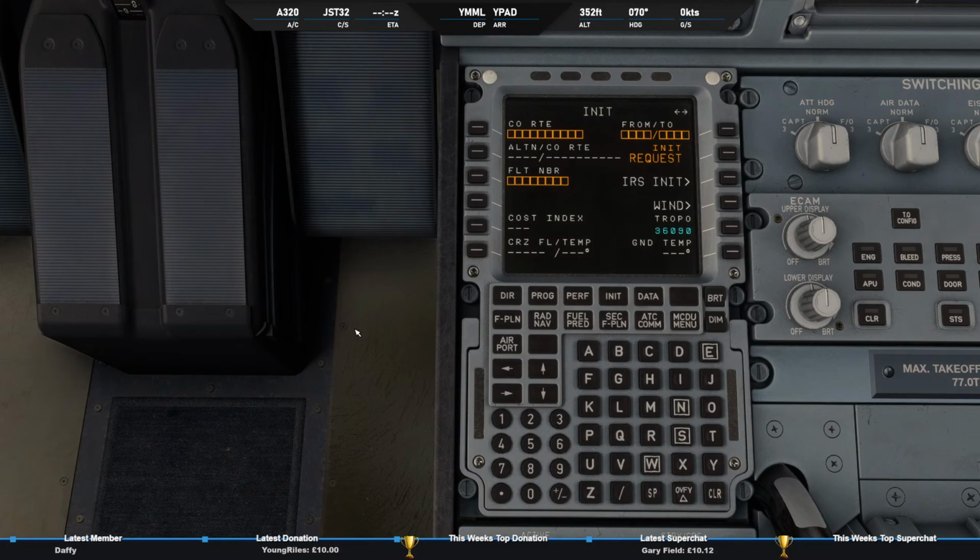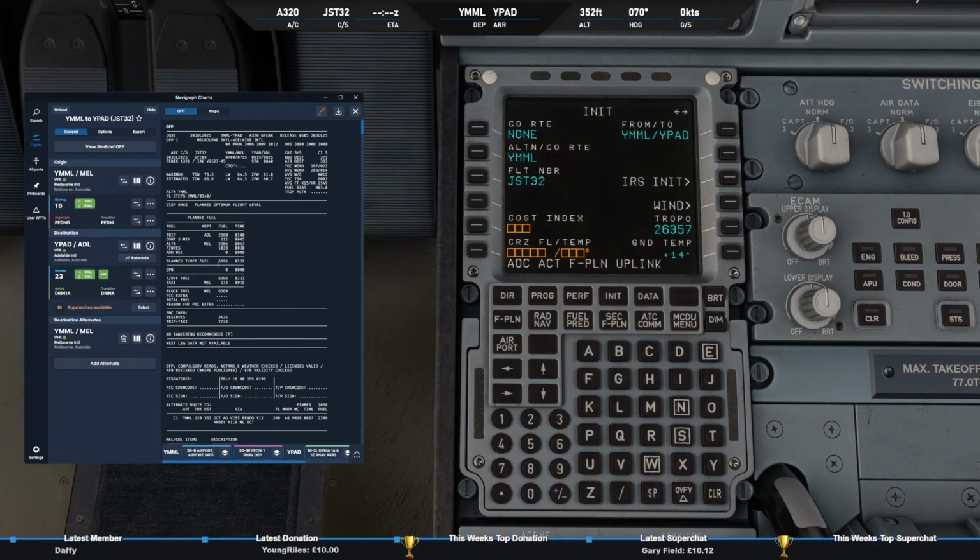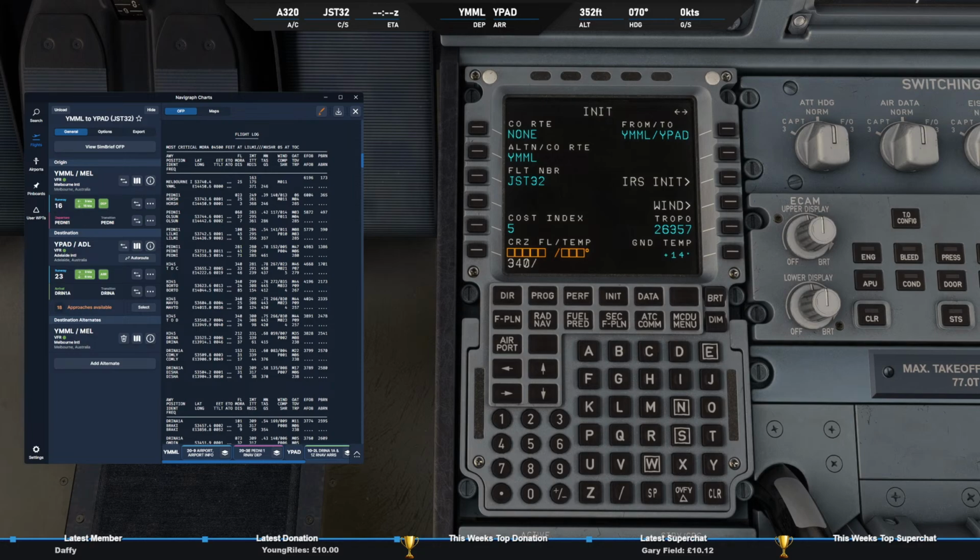Fetch the flight plan via ACARS. Call sign is going to be Jetstar. It is Juliet Sierra Tango, isn't it? And it is Jetstar. I hope so. That's in the flight plan. Let me just bring up GSX here. View SimBrief OFP. It's cost index of 5. Cruising at flight level 340. Temperature at 340 is going to be +7 on the ISA, so the actual temperature will be -46.